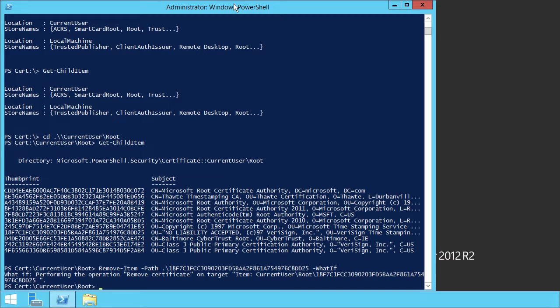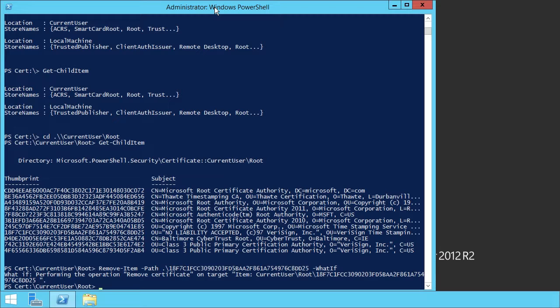If you would like to import new certificates to your certificate store, it does require some additional scripting, which we will not be covering in this lesson. There are some custom functions that people have written to perform this action if you look online. However, it is not available in the actual PowerShell core functionality.